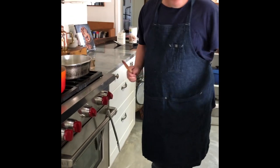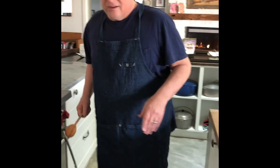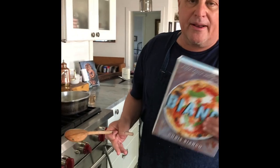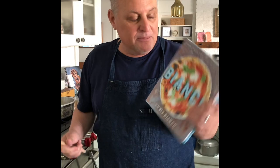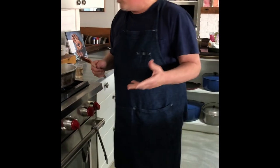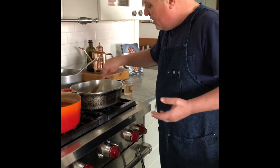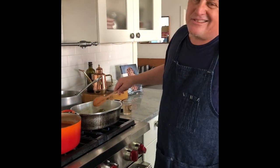So what I wanted to do today, Mia, is tell them the story about this pot. The recipe's in the book. You guys can buy it or steal from somebody. Go online, get a picture of it. You don't gotta buy it, but it'll be nice. Our team can use the money, but the recipe is in there. And you can tweak it any way you want. I mean, you could omit the tomato sauce and do almost like a cocoa. There's an onion that just flew, you guys can see that.